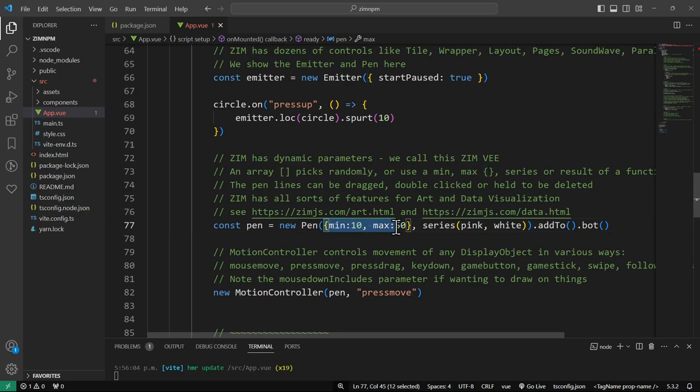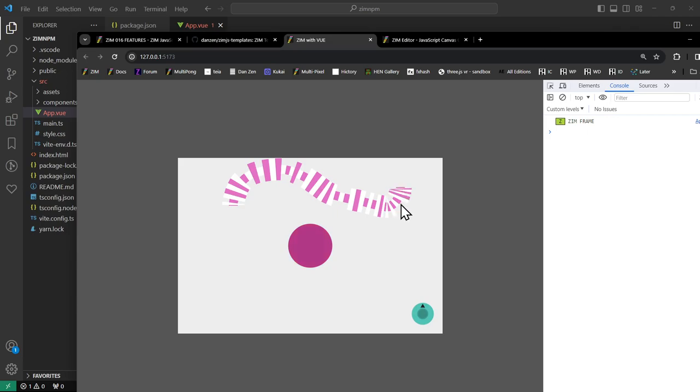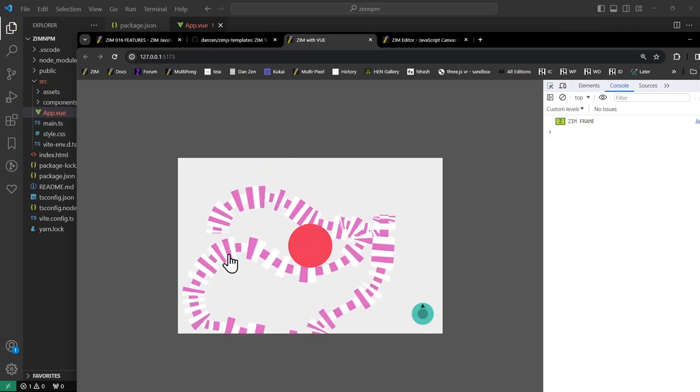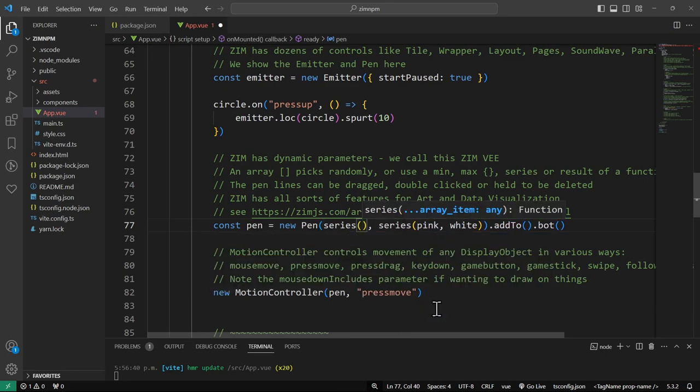You could also randomly pick. So if I wanted to randomly pick, I could go 20 and 50. So that would randomly pick between those two things, or indeed if I had more of them, it would pick between those more things. So there they are, kind of not quite as random. They're either going to be one or the other. And finally, if we wanted to, we could do a series. There's another one as well, which is the results of a function. So based on the results of a function, we can make the size happen, which is quite wonderful. We can also animate that, by the way. So that's beautiful because then it gets bigger and smaller and it has easing on it. It looks just wonderful. Makes great art.